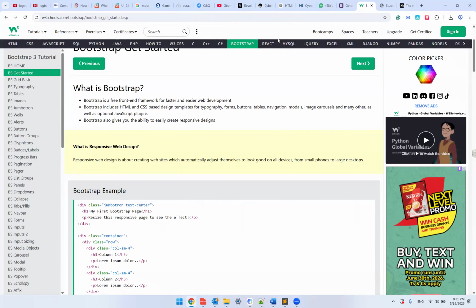So maybe if you have a note, you can jot that down. A framework is a combination of several functions or libraries, maybe CSS or JavaScript, to help provide a responsive web design, website, whatever you may call it.